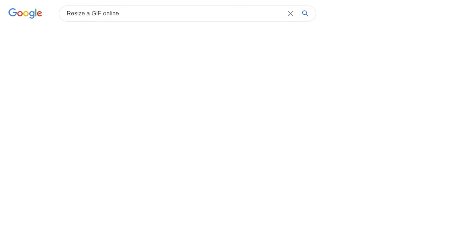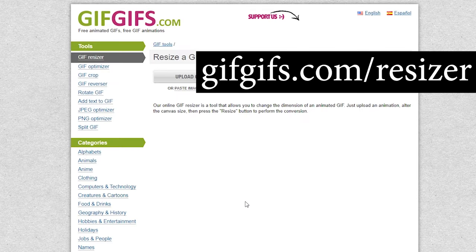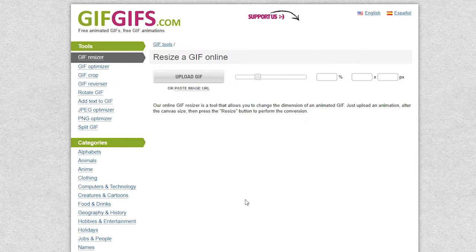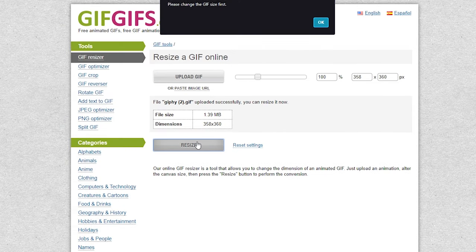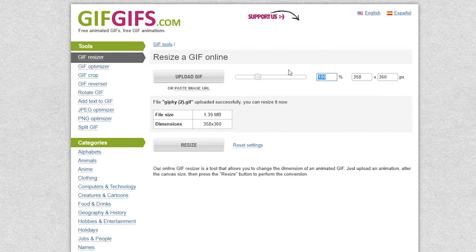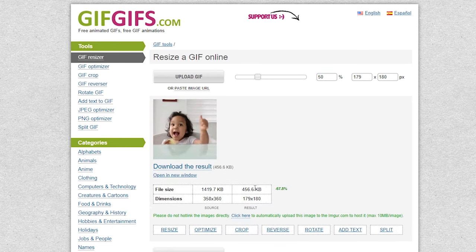To resize them, I go to this very simplistic site called gifgives.com/resizer. You can Google any other of your preference. I upload the GIF. I set the percentage to bring down the size, and I'll just go down in percentage until I reach a number below 256 kilobytes.